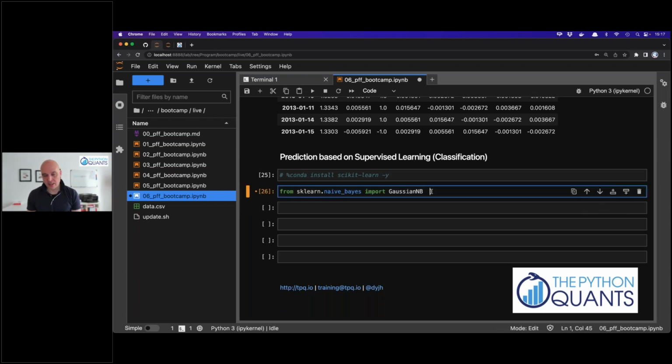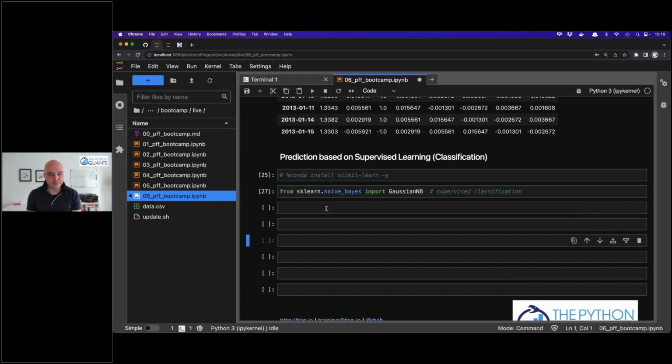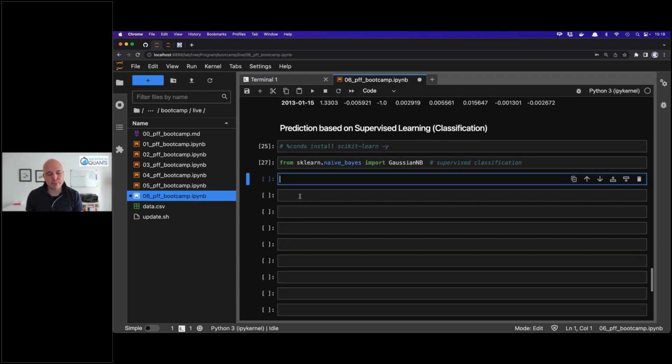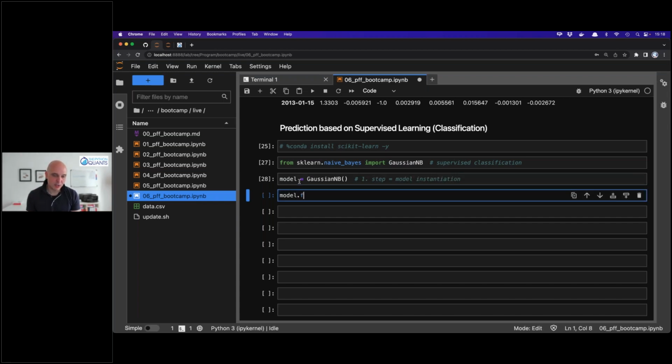That's a classification algorithm. That's supervised classification, it's called, right? So what do I do with these algorithms? We have with scikit-learn, and in principle, for example, with TensorFlow Keras as well, we are not touching upon TensorFlow, but just to have it mentioned, in general a 3-step procedure. The 3 steps are as follows. I set up a model, I instantiate a model. Here it is the Gaussian naive Bayes, a Gaussian classification algorithm. No need for any parameterization. That's the first step, model instantiation.